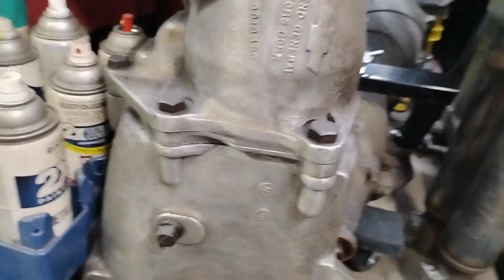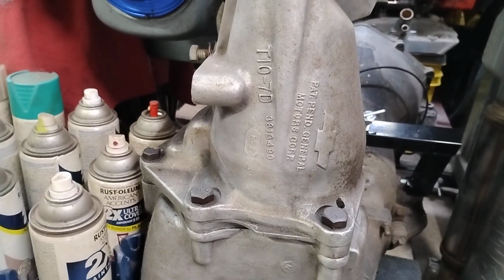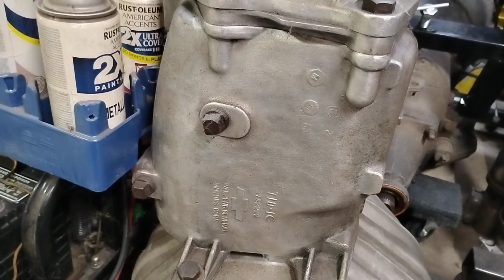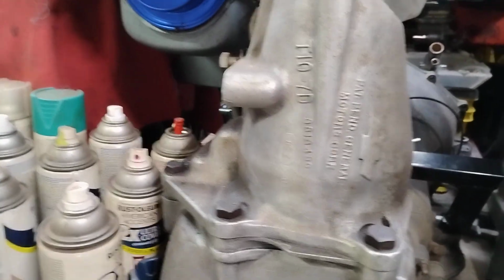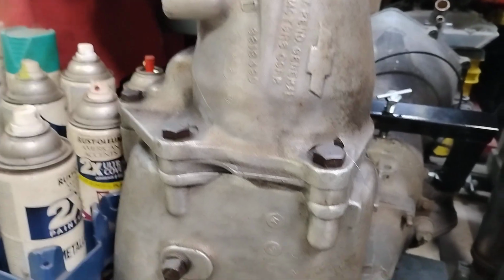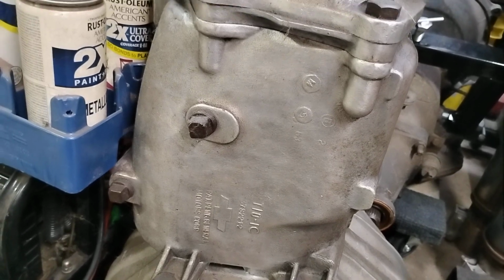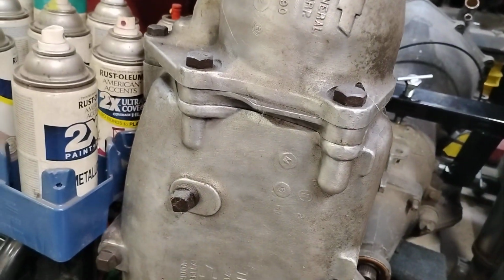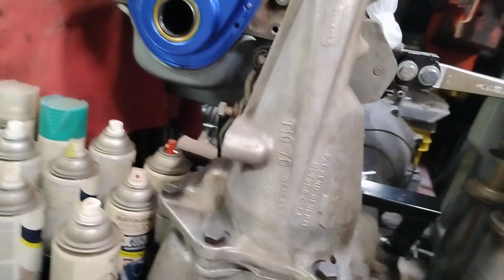But further research, back in the day, people with the 409, what were they? 400 horse, 409 horse, 425 horse, 409s. People were tearing the transmissions up and taking them back to GM to have them warranted. And this was the unit they would put in its place. So it was upgraded. But this one's been further upgraded. This came out of an old drag car back in the day. This had clutch dumps at 7,500 plus RPM, so it's stronger than it should be.